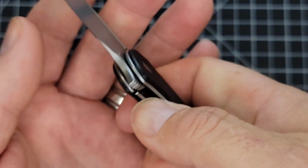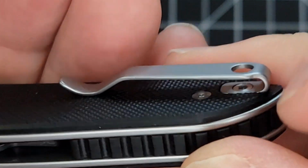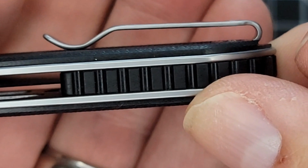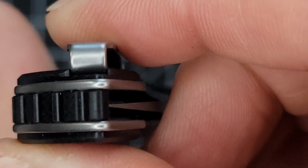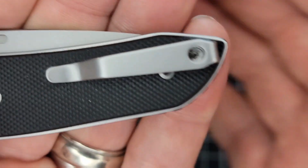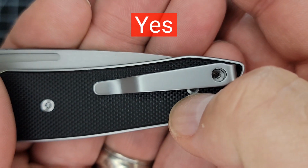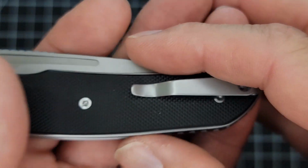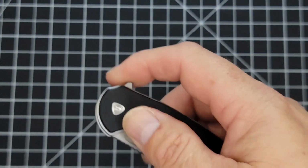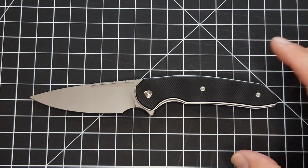But anyway, we have a stainless steel liner lock, and it's right hand carry only. So it looks like there's one screw for your pocket clip, which you don't have any mushrooms in the shade there, which is really nice. You got a little cutout in the G10, so that's probably why you can get away with only one screw in the pivot. And that looks to me like a T6. So it looks like if you're going to take this scale off, you're going to have to take the pocket clip off also. And this is a flipper opener. That's pretty smooth. And this was made in China.